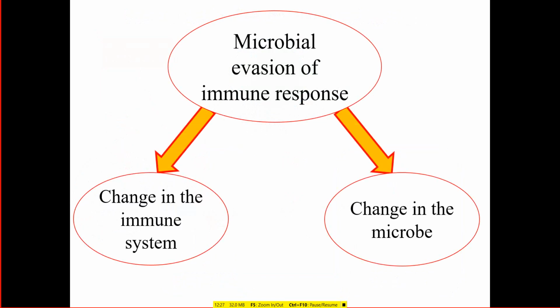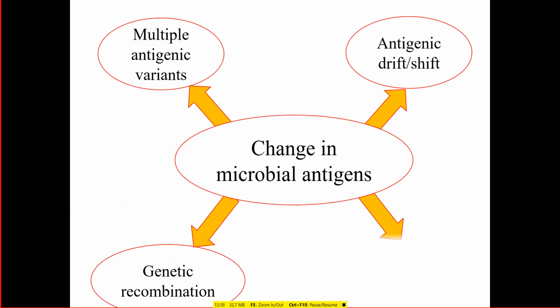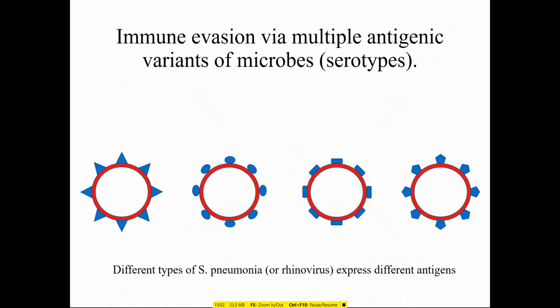We have the second group of evasion mechanisms as well, the ones in which the microbe alters its structure in a way to evade the immune response. So we have these four different sets of mechanisms. Change in the microbes, especially microbial antigens which are targeted by the immune system. So one way to evade is for me, as a species of a microbe, to have multiple antigenic variants. Multiple, it's not isotope, multiple epitopes. Epitopes. Isotope is the radioactive stuff.